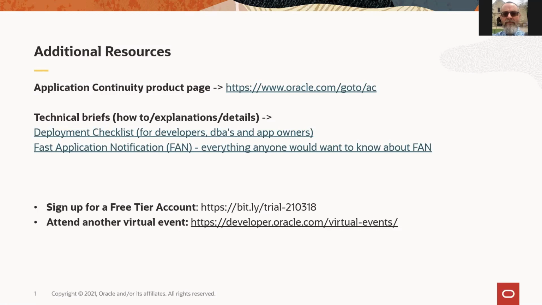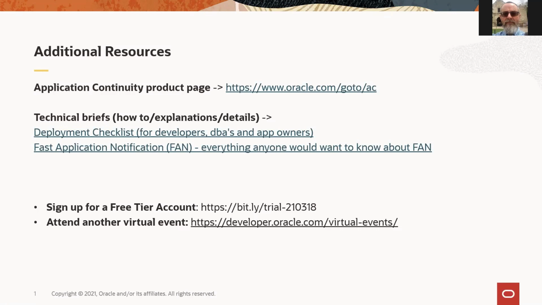And it's that fast application notification that tells your application that there's something wrong, do something about it, and it will automatically reconnect, and then replay will take place, and so on and so forth. This is fast connection failover, as it's known in Java. But it also applies for OCI and other application frameworks as well. So your application needs to be able to respond to receiving FAN events. FAN events in this case would be stipulating that your database service that you connected to is no longer available.